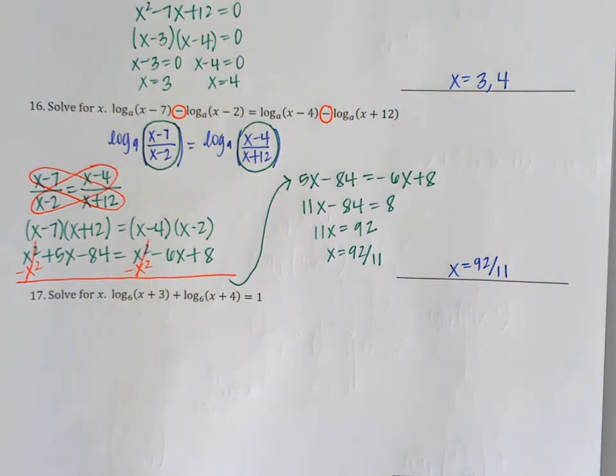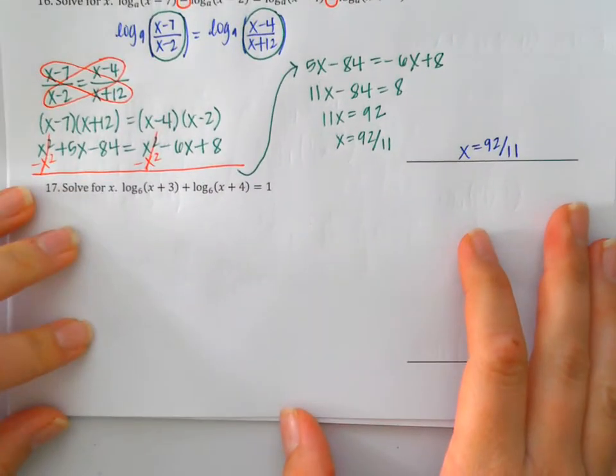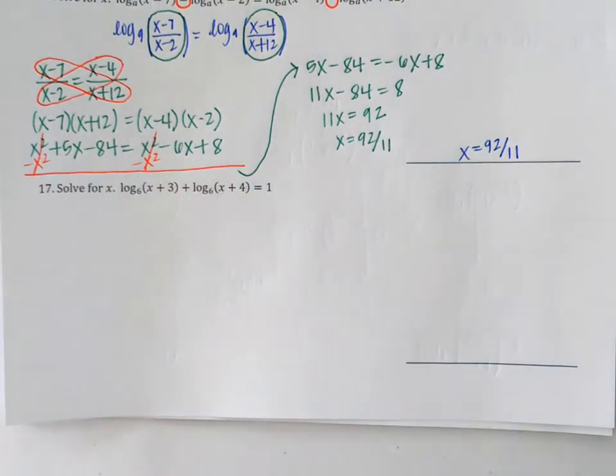And that's it. Okay, so 15 and 16 were both the types of problems where you have a log on both sides of the equation. So that's where you condense and set your arguments equal to each other. 17 and probably 18 are both problems where you have a log on one side, which means we're going to be condensing and then changing to exponential form. So that's going to be your first step in 16 or 17, to condense.